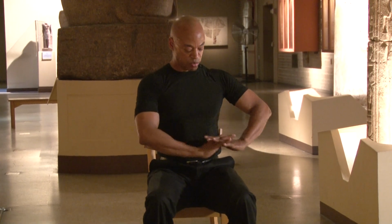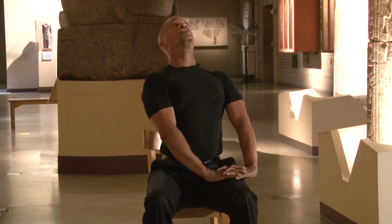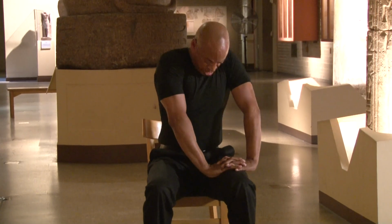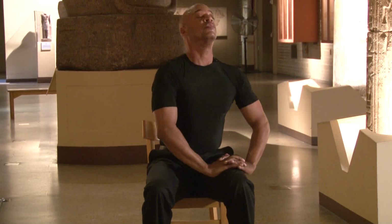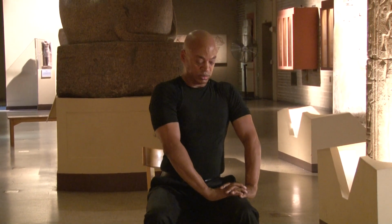We interlace the fingers. We bring them to the right knee or thigh. We roll the shoulders up and back, straighten the arms. On the exhale, we roll over. Bring your chin to your chest, pull the belly in. Inhale, straighten. Exhale, fold. Inhale, straighten. Exhale, fold. One more. Inhale, straighten. Take a deep breath.